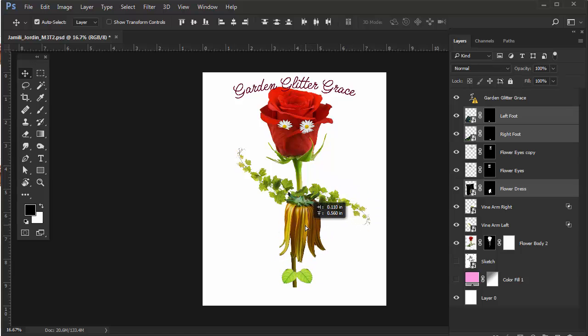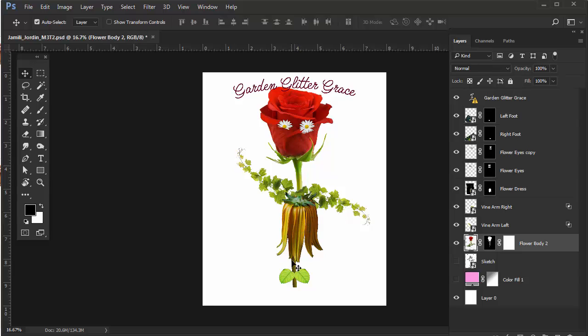I noticed that stem is there, so you're going to have to get rid of that. So I'll bring this up to about here. Okay. So now if I click back on this flower, this stem is extending down here. You're going to select the layer mask, go to black, and then basically mask that part out. Well, though you did want that there.